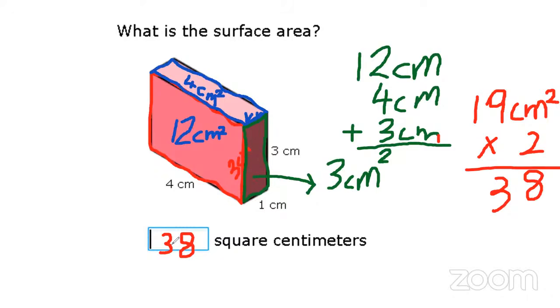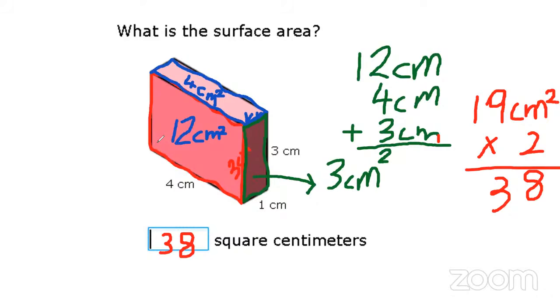Now, I'm going to go through this real quick for those who we would have lost along the way, those who didn't understand straight away. So I'm going to explain this. Now, when we're finding total surface area of a solid, it means that we're going to find the area of each individual face. A cuboid, which this figure is, has 6 faces. And so we will find the area of all 6 faces.